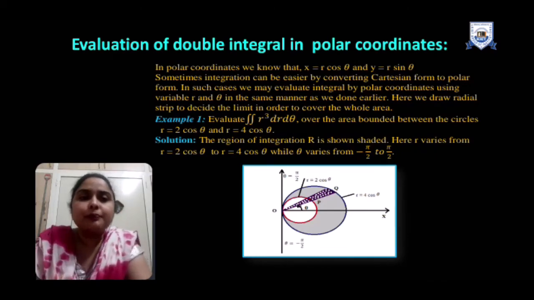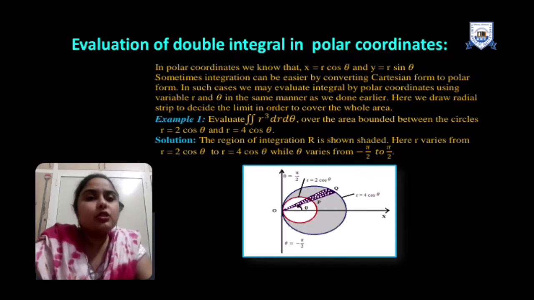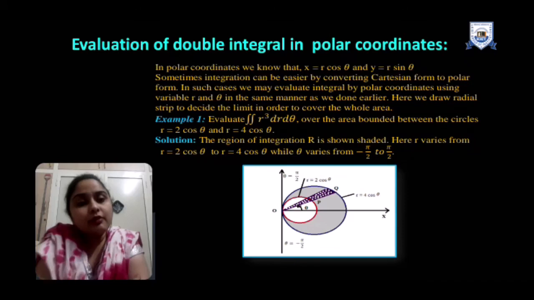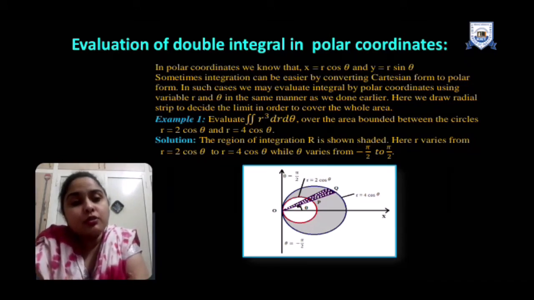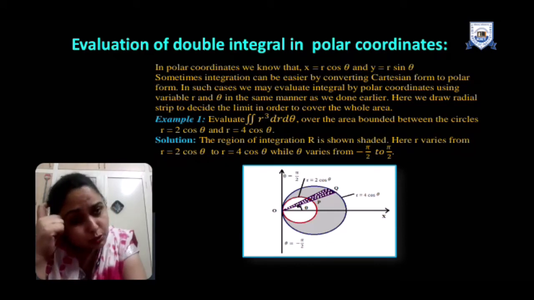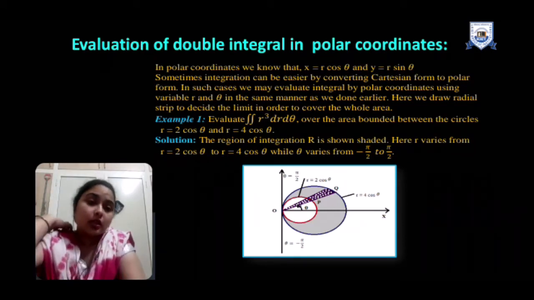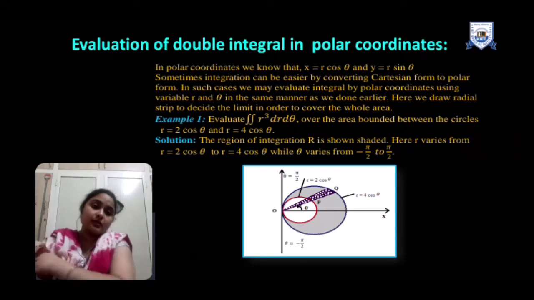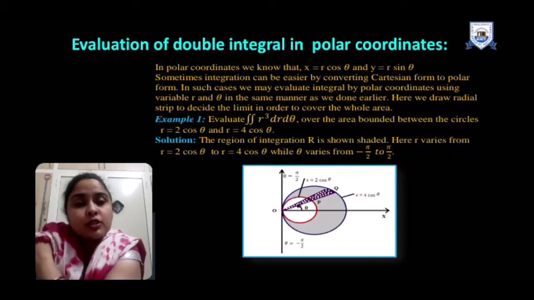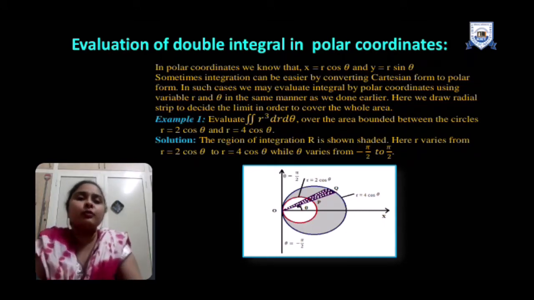Take one example. Evaluate the integral of r cubed dr d theta. Here we have two variables, the radial vector r and the angular motion theta. I have drawn the diagram in xy coordinates to make you familiar with it. Otherwise, here there is no x and y axis, but there is an initial line in place of the x axis and a half ray in place of the y axis. So just to correlate, I have mentioned the x and y axis, which you can remove from your mind.